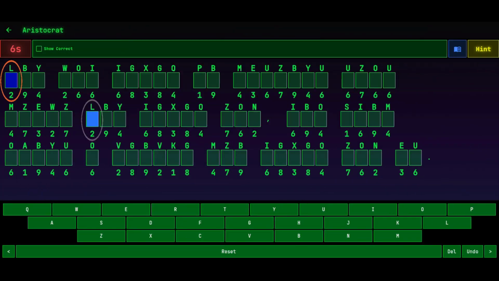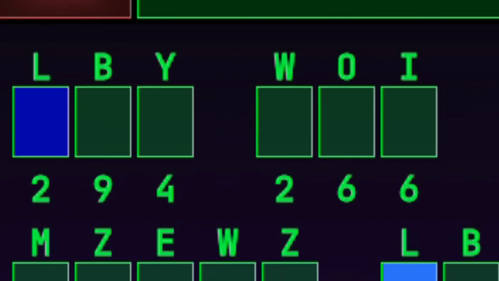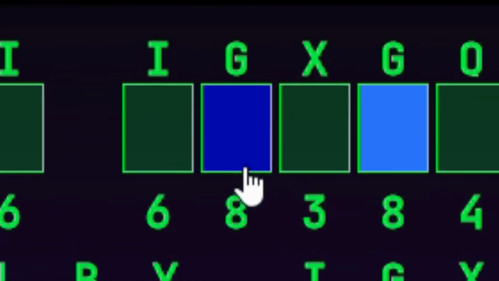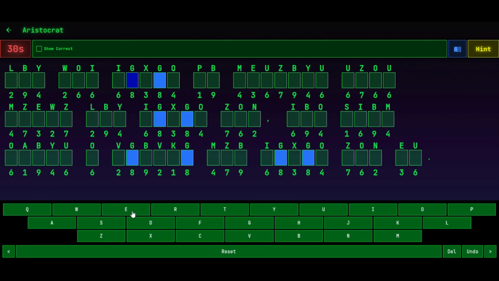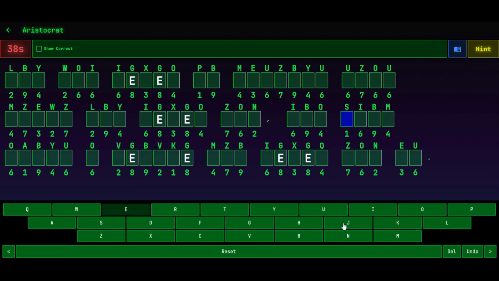To sum it up, you look at how frequently a letter appears in a puzzle. Most cryptograms have a number below each letter to tell you how many times it appears in the ciphertext. Now this is the crazy part. If that number is high, it is probably a common letter like E. If that number is not high, it is probably an uncommon letter like J.